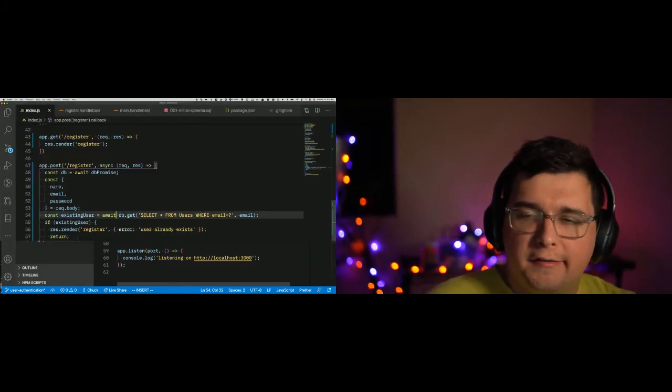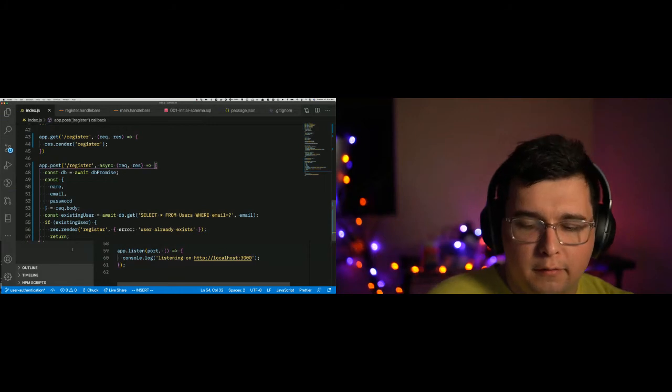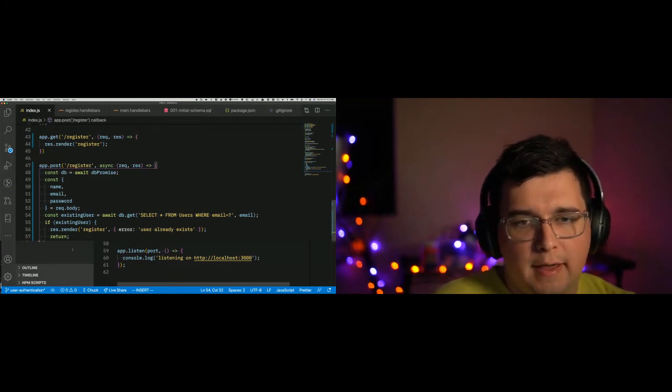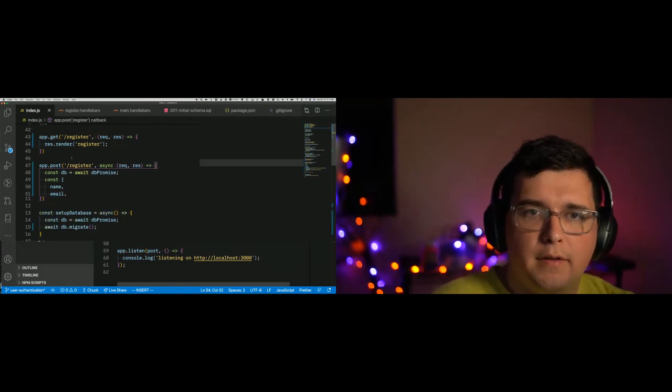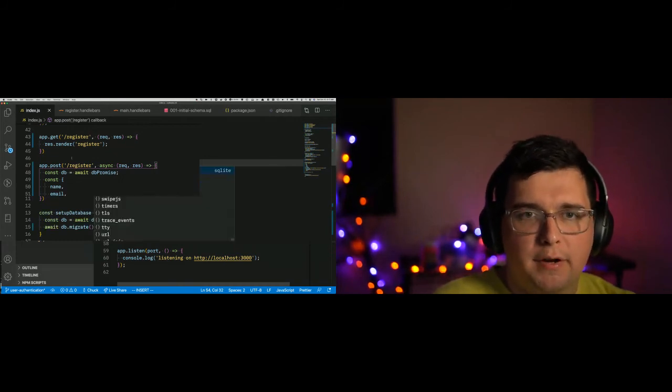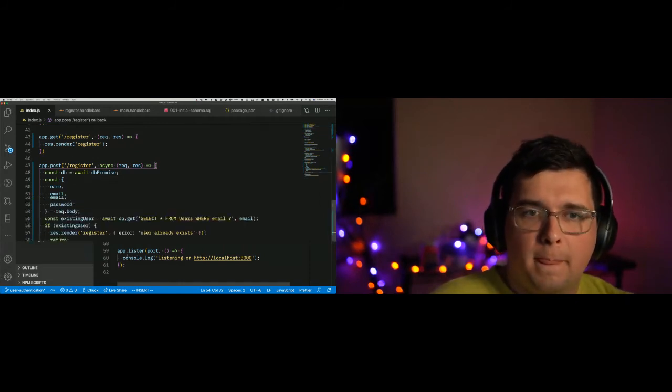All right, so what we're going to do is const passwordHash = await. Oh, gotta import bcrypt. Here we go.